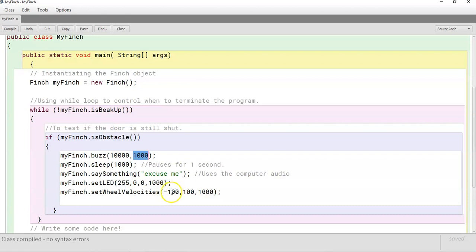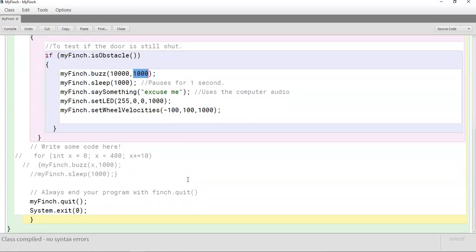The negative number goes in reverse, positive number goes forward, and we're doing that for a second as well. And then down here, you quit the Finch when you're all done, and then we're exiting the system. This piece is optional, but you definitely have to quit the Finch.